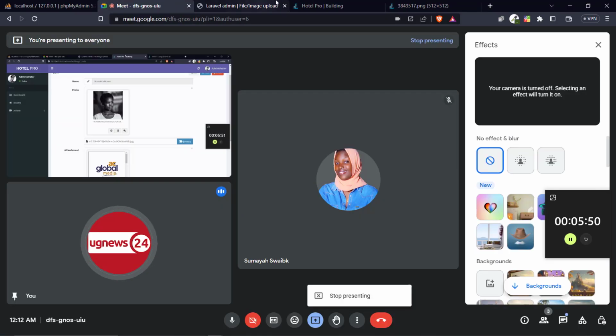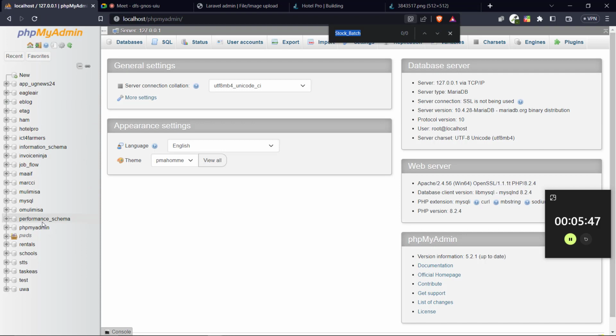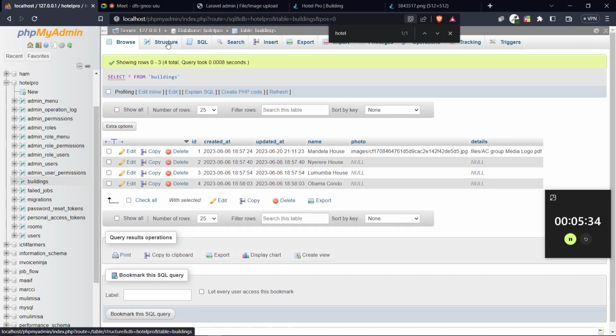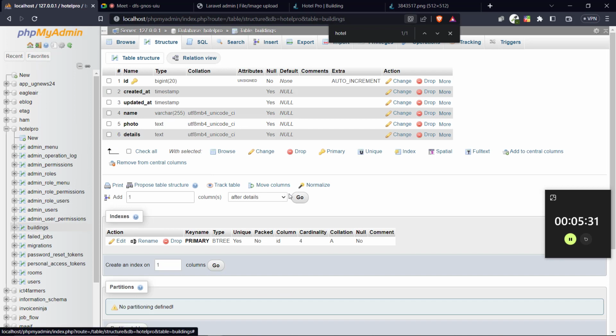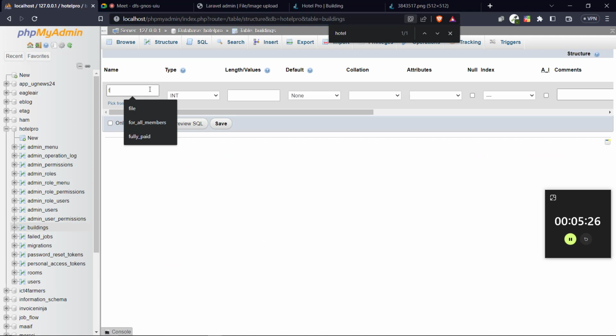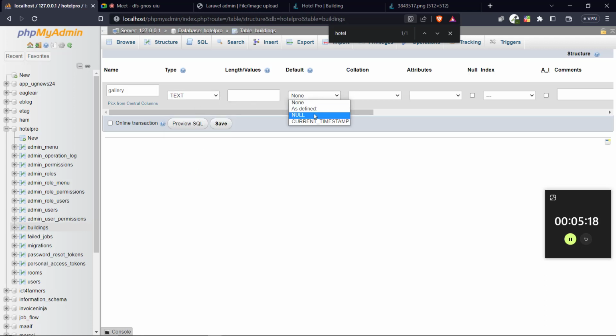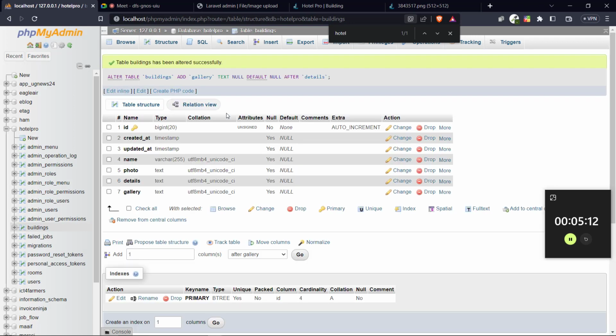So I'll come to our project, which is Hotel Pro, and then come to the building table, and we're going to add one more column to the structure that we're going to call gallery. Okay, can make it text, so it can be huge, and then you can say by default should be null. Hope that is the spelling of gallery.